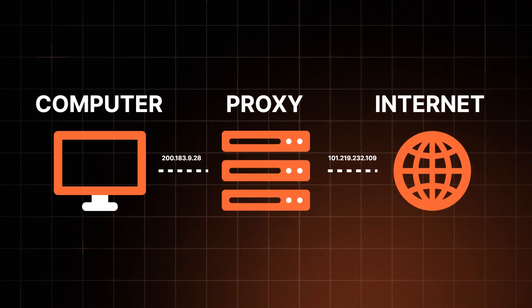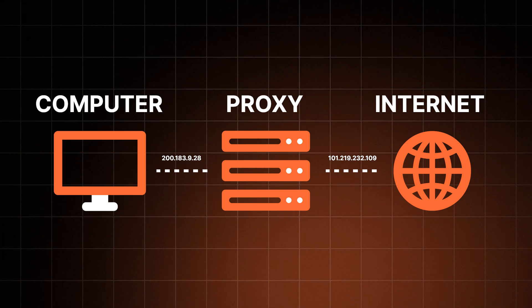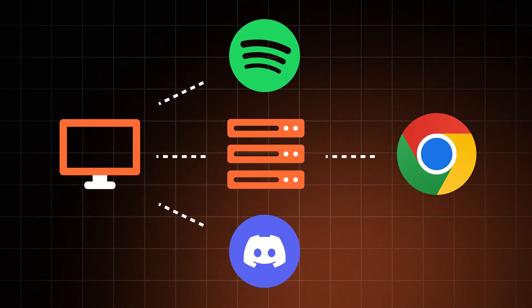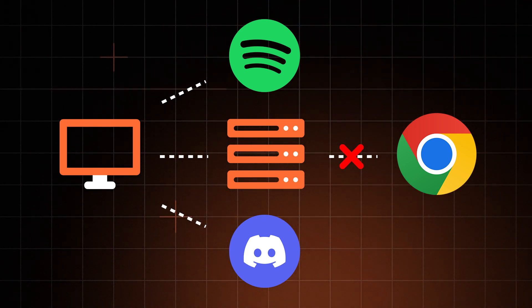Now with proxies, your traffic will go through a server and get a new IP address, and you've now changed your virtual location. The basic process is nearly identical. Yet there are two major differences. First, proxies usually work on an application level. Like if you set up a proxy on Chrome, it will only route the browser's traffic through the proxy server. What's more, unlike a VPN, a proxy usually doesn't provide encryption — though yes, there are some exceptions. But generally, that's the main difference between a VPN and a proxy server.